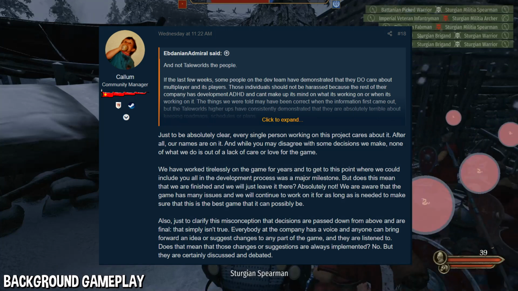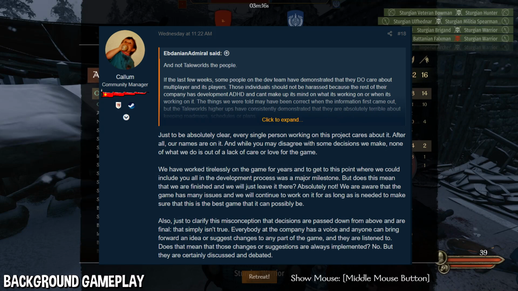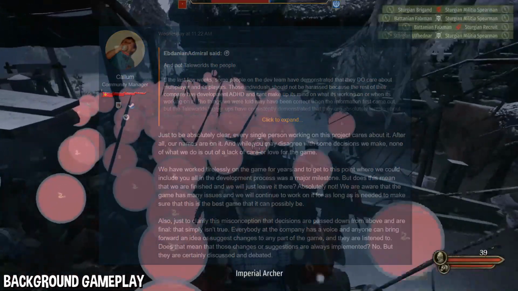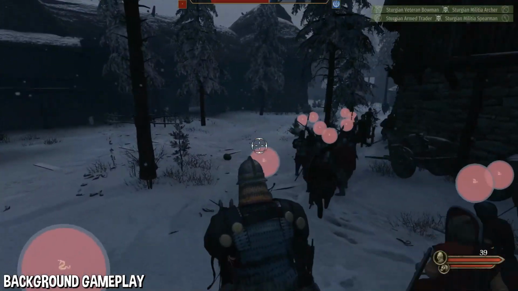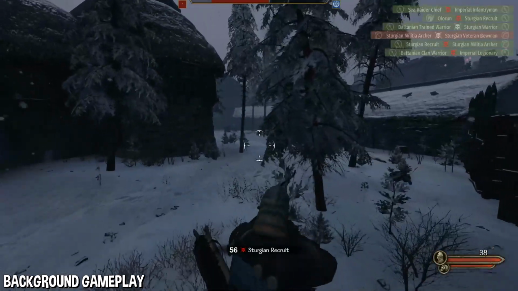Also, the devs state that there is a misconception about higher-ups at Tail Worlds. Devs state that everyone has a voice and everyone can bring up ideas and changes, and everything is discussed and debated within the team. So it's great to see that the devs are together. There's really no tension between them. Tension that we can see, right? Because I hope everything's good though, right? Because good teamwork does make for good results.